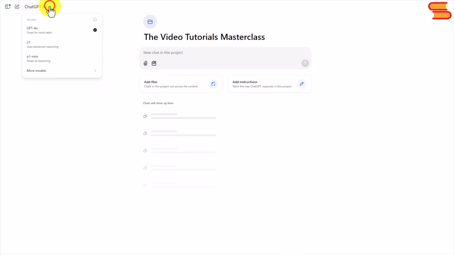You'll notice that the chats that you're going to generate can have specified models. So if you want to use a specific model for a specific chat in the project, you can do it. You will also notice that each of the chats that you're going to have inside of the projects can have its own attached files that you're going to be analyzing. And you'll also notice that each of the chats has a capacity for you to create images as well as to use the writing tools available inside of ChatGPT. So projects allow you to segment your activity and to organize it in specific areas for specific topics.